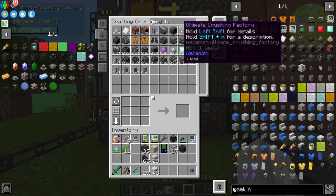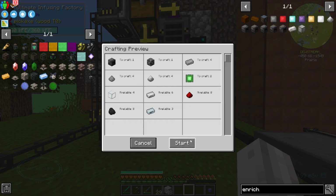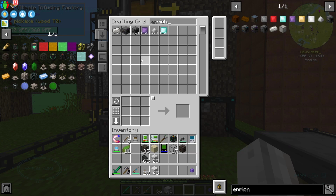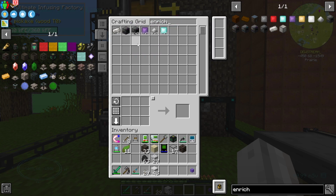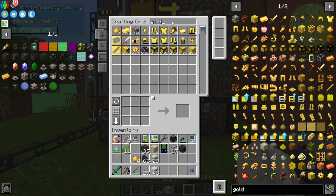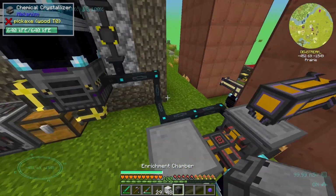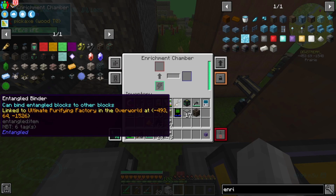Okay. Alright. Let's get an enriching, just a normal enrichment chamber, as opposed to the factory, and we'll have it separate from our system and see if it crashes. If so, I won't really know what to do. I don't really know why it would stop working, but that's fine. Let's get the gold dust. So 4 gold dust. Very strange. Very, very strange. Okay, enrichment chamber. We'll just hook it up to some normal power. There it is.